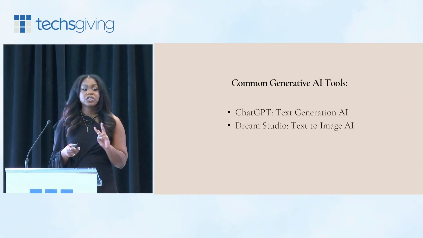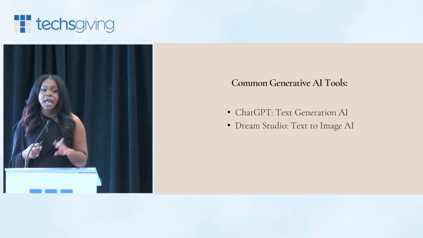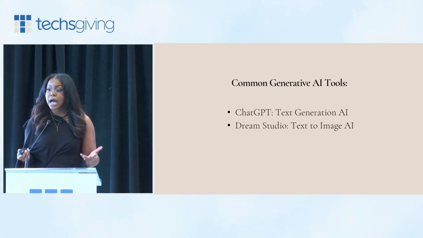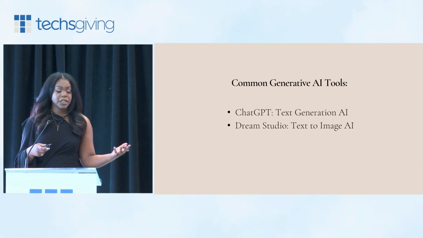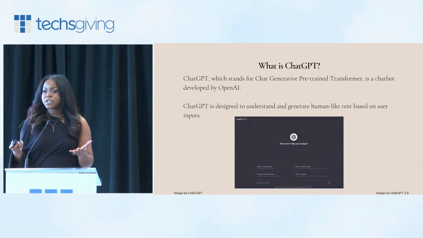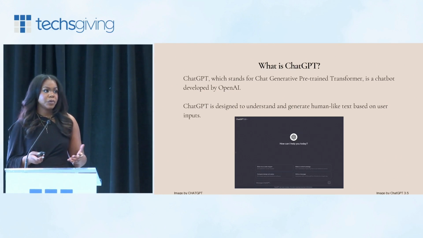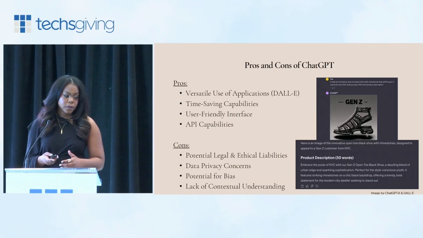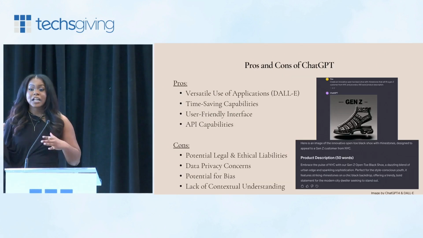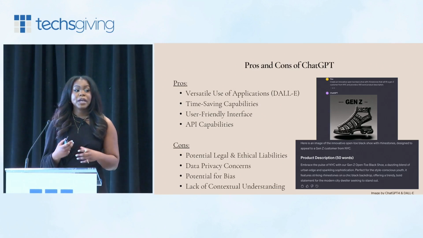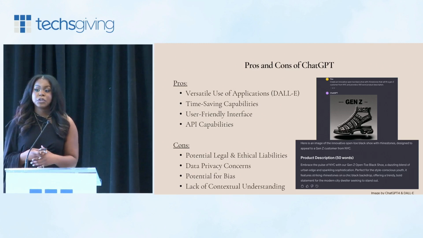So today we're going to touch on these 2 common AI tools, and the reason why I chose these 2 is because within the creative field, these will probably be the most common, and when it comes to 2 to 3 years down the line, most of these applications will be useful in your careers as well. So I think everyone's familiar with ChatGPT. Essentially, it's a chat box where you can enter prompts, and it will generate information based off your prompt. But what a lot of people don't know, there are levels to it, right? So there's a free version, and then there's a premium version. With the premium version, you can actually have it generate images, which is newly released.